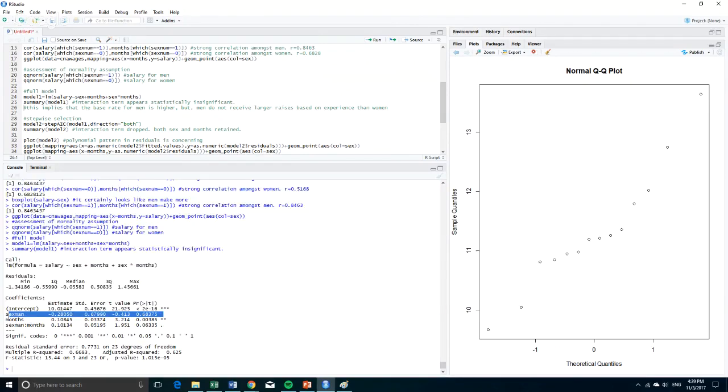The coefficient for men, which is not statistically significant, suggests that the base pay for men is actually about a quarter, 28 cents, lower than the base pay for women. But it's not statistically significant, so this maybe needs to be removed from the model. Even if we were doing a simple ANOVA, the group salaries might be different, but it's not statistically significant. So then the question is, is it practically significant? I don't know, a quarter out of $10, that's 2.5%. That's something to pay attention to, but I'm not super worried.